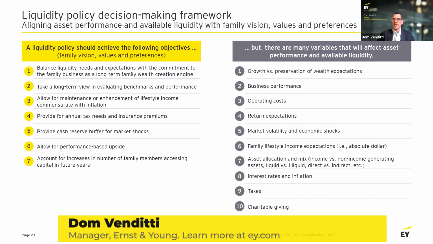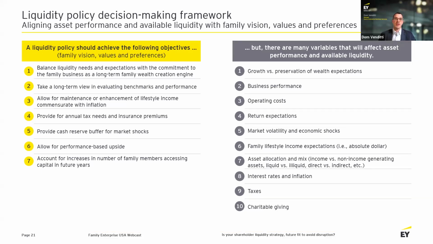Then there's always, again, tax policy, charitable giving, preferences of the family in that regard, all different types of considerations. Again, this isn't going to be a policy that's set it and forget it. These are the types of things that are going to need to be monitored over time as the liquidity strategy evolves.